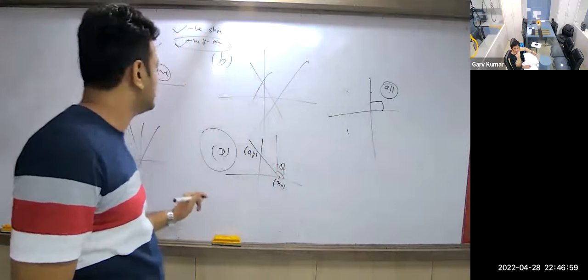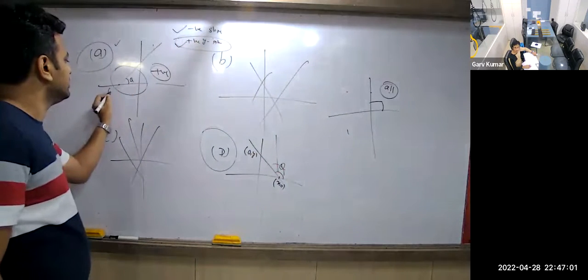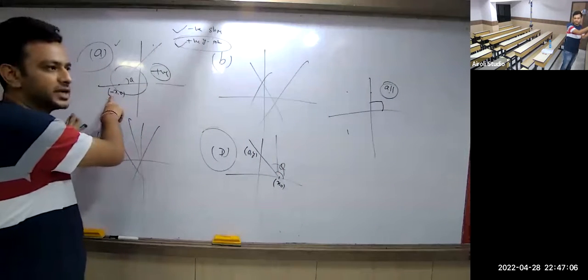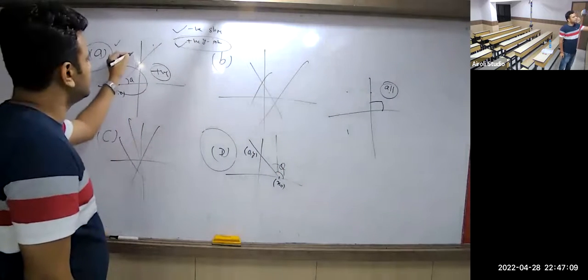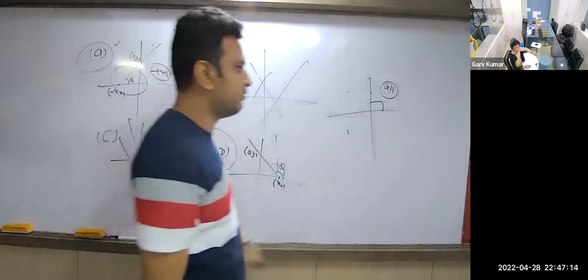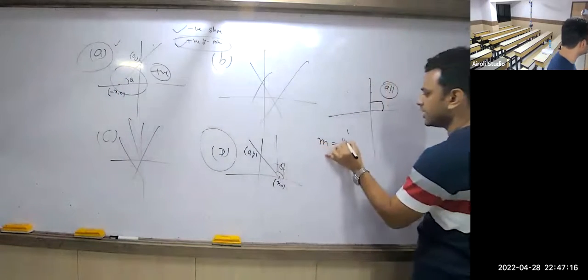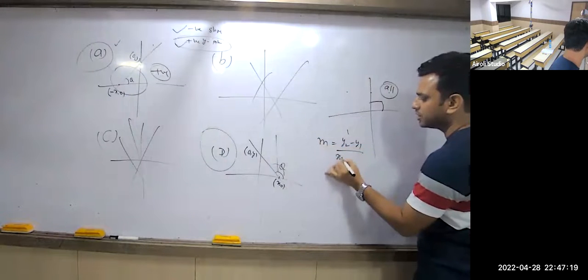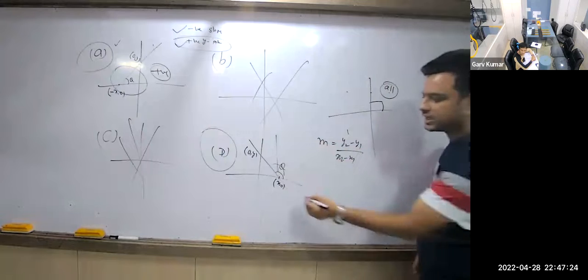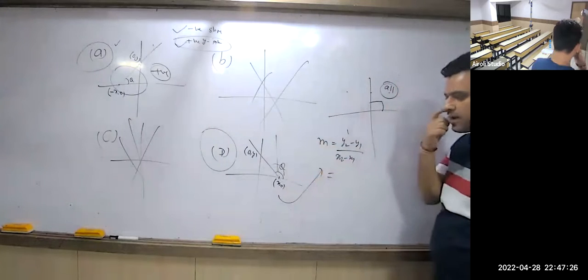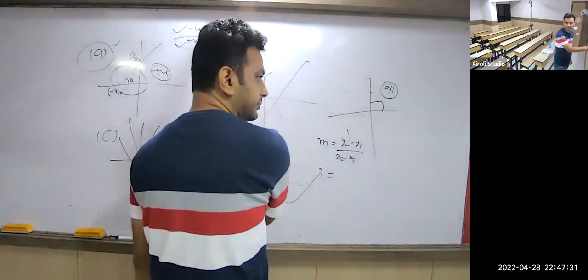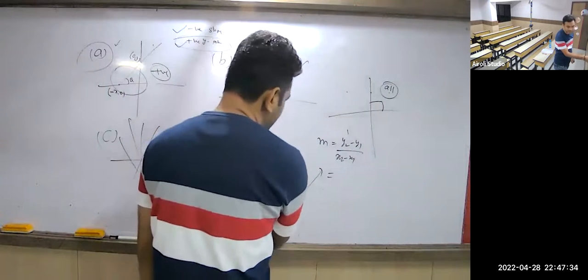Yes, sir. In this case, it will be minus x comma 0. I'm putting the x value as positive but with a negative sign. And this will be 0 comma positive y. What I told you, slope will be equal to y2 minus y1 upon x2 minus x1. Got it? Clear? In this case, I am taking this as the first point and this as the second point. So y2 minus y1 is y minus 0.